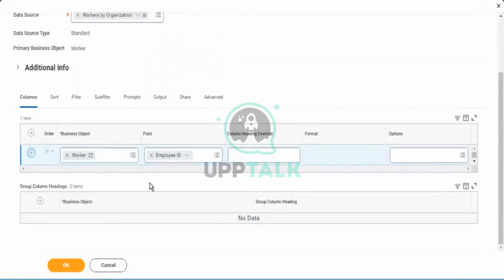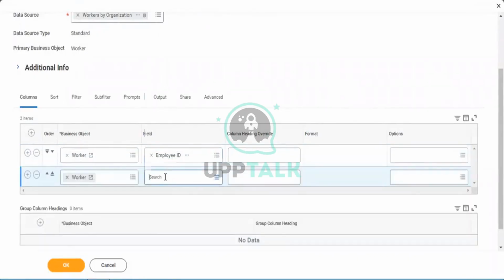Since we are going with workers by organization data, it actually drills down into the organization and checks on the employee status.